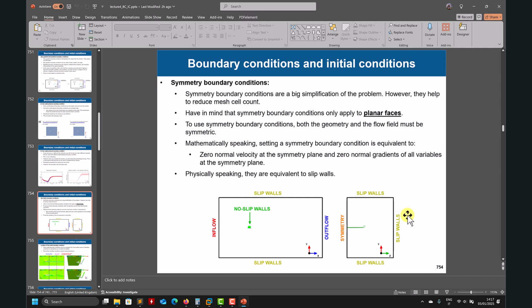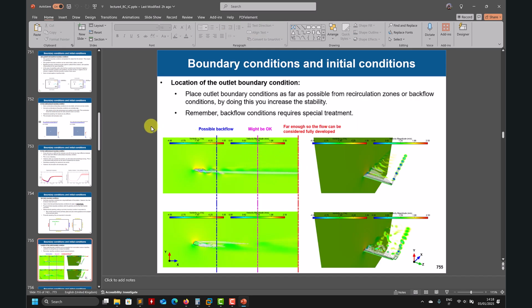Okay, talking about symmetry boundary conditions, which are equivalent to slip walls, as in boundary layers. You have seen that sometimes I talk about symmetry; it is equivalent to talking about slip. The main difference between a slip wall and symmetry is that symmetry you apply on planar faces. So be careful about that. If you have a face with curvature, you should use the specific slip wall that exists in OpenFOAM. Honestly, I'm very used to using symmetry, but I think I should use slip instead.